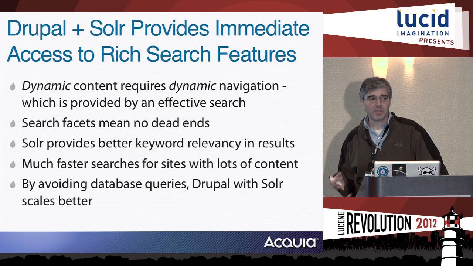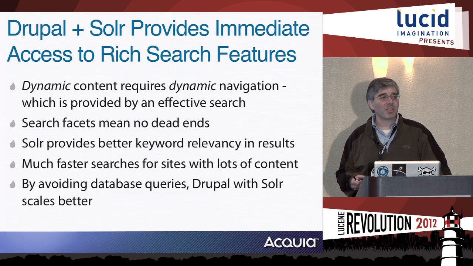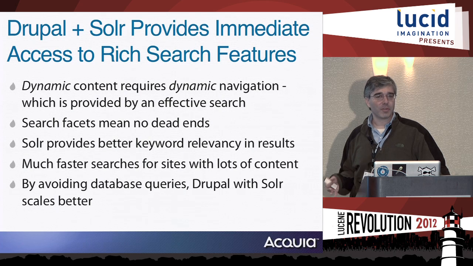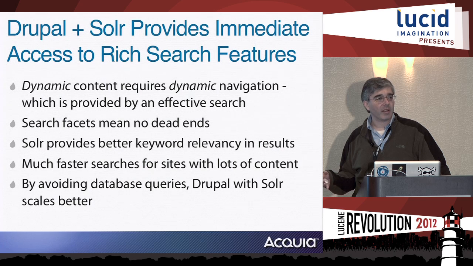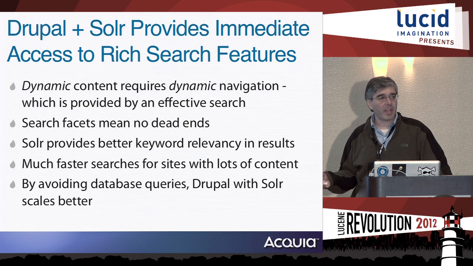And if more than a couple users did that at the same time, it would crash the site. Now, this is a site with 100,000 users, right? So the probability that was going to happen was pretty high. It got so bad that they had to turn off search altogether for a while. Then they adopted Apache Solr with the Drupal integration module I'm going to be talking about, the earlier version of it. And now we have tremendously more content. We have like 1 million documents, and searches are sub-second. There's no load on the database from it.